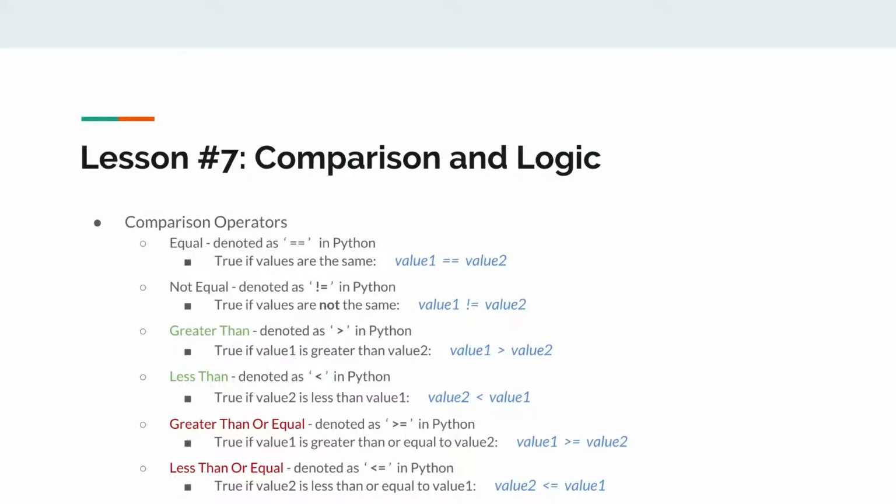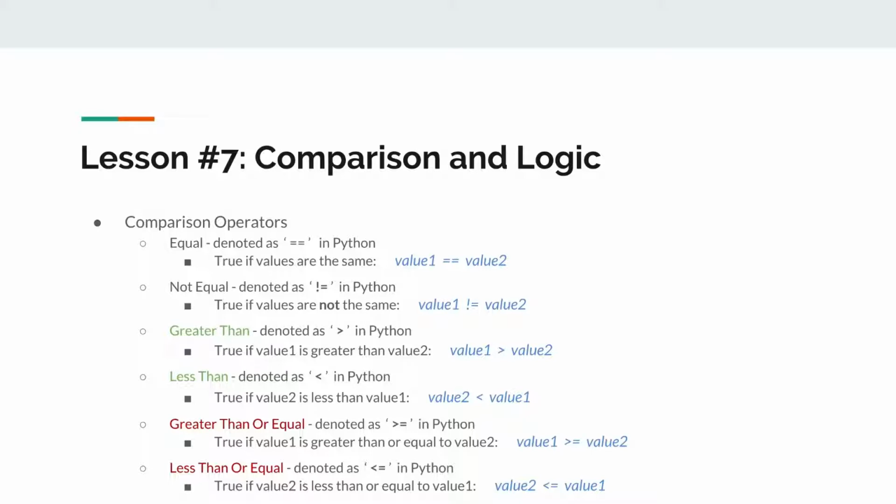With comparison operators, you can compare values with each other and get a Boolean as a result of the comparison. To check if the values are equal, we write two equal signs between the two values. This will return a Boolean value, so either true or false, depending on whether the statement is correct or not. Keep in mind that the position of two values can be switched around here, since checking if value 1 is equal to value 2 is the same as checking if value 2 is equal to value 1.